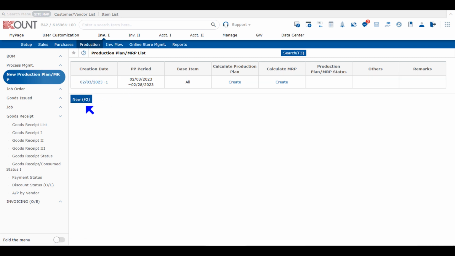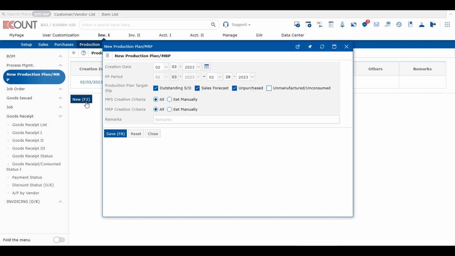Click New button at the bottom to set the criteria for creating production plan and MRP. You need to set which slips to reflect on production plan item selection. Also, you need to set whether to reflect the following factors on production plan: item safety stock, standard location, lead time, and the minimum purchase unit, and so on.